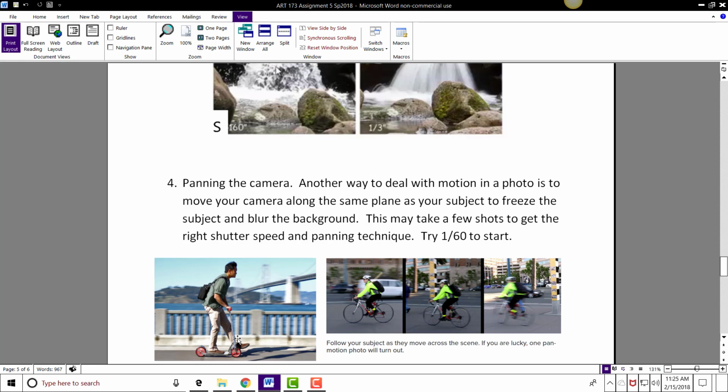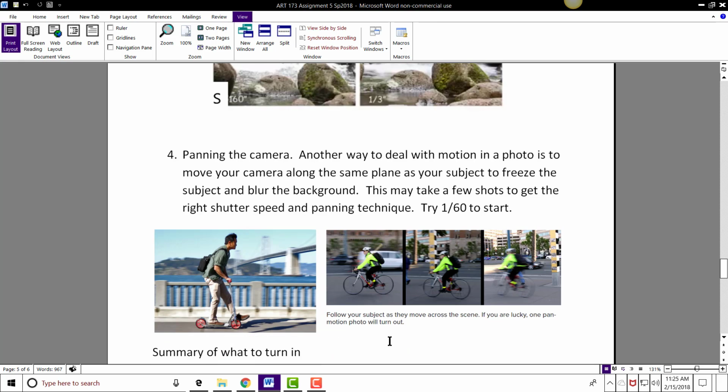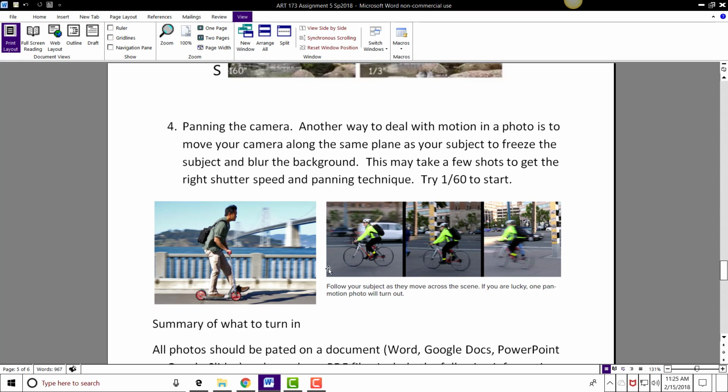And what you're trying to do in this case is to freeze the subject, but the background may actually be fuzzed out, and that's okay. So we can see differences here by using the panning technique. We're able to keep the subject in focus, but the background is going to be blurred a little bit. And again, it just depends on what you're trying to do.